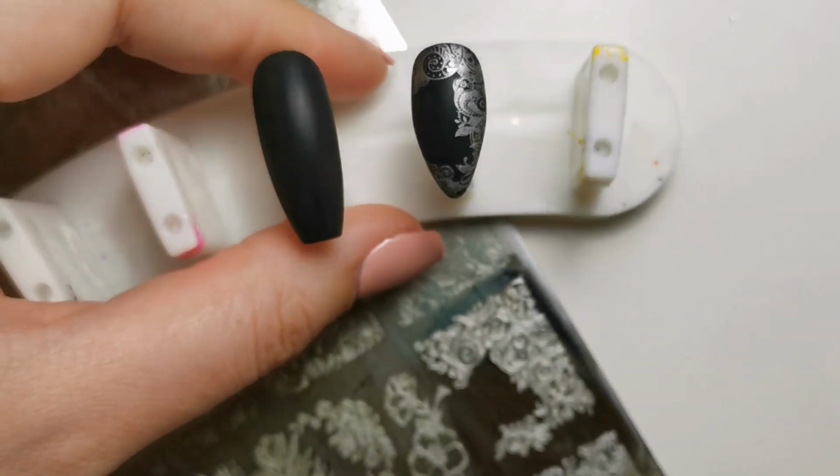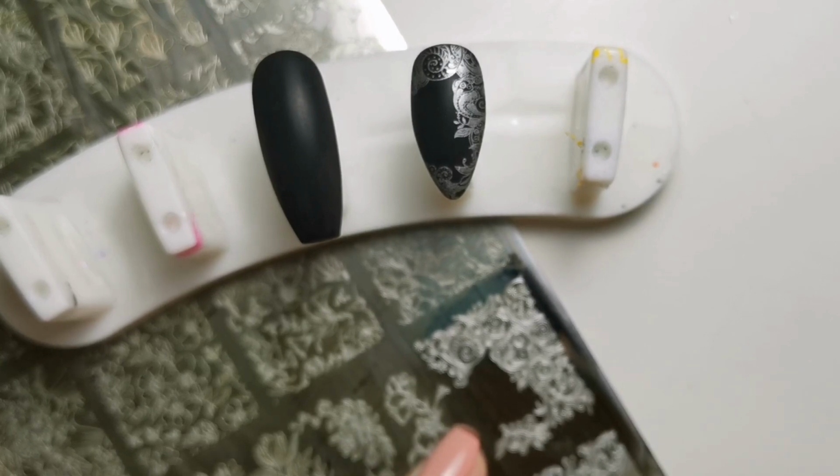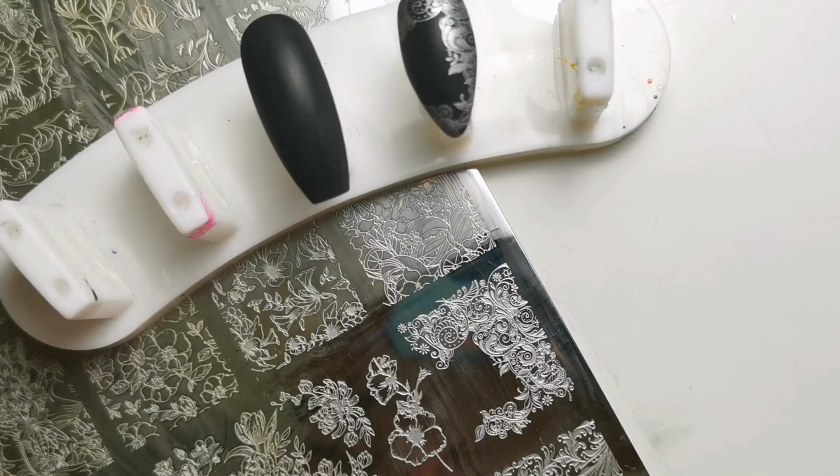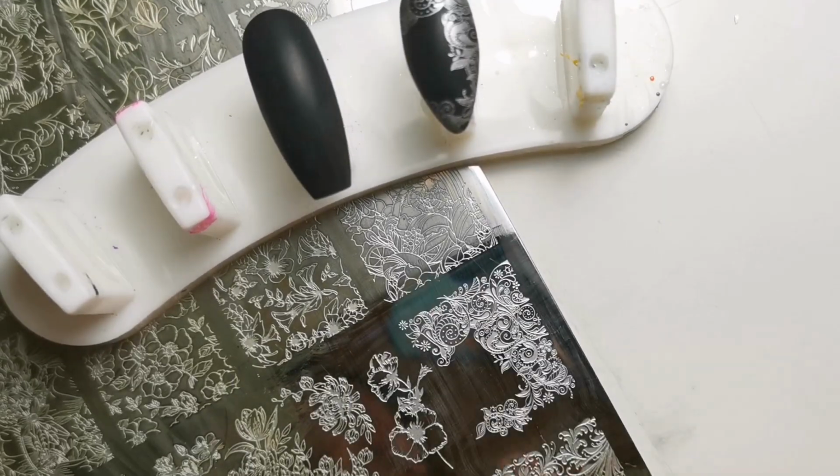So the main rules really are to make sure that you don't leave the polish too long on here to sit, because if you do, you're not going to be able to pick it up. Don't scrape too hard because you're going to pull polish out of the image and then it's not going to pick up. And don't scrape too easily because then you're going to have a lot of excess, and when you pick it up it's going to be all smudged on your stamper.